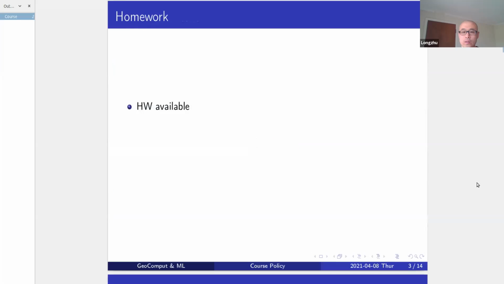Regarding the homework, Giuseppe and I will plan and design some homeworks. Probably not in the beginning, but as we move further down in the course, we'll have more substantial materials. We also will prepare homework solutions, and we'll deliver them normally one week after the homework was issued. It's up to you to decide how far you go into the homework. You may want to complete it on your own.